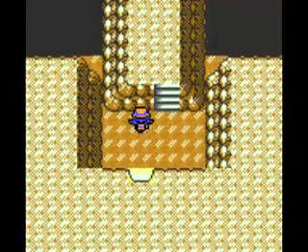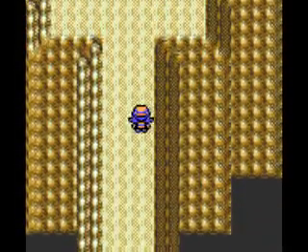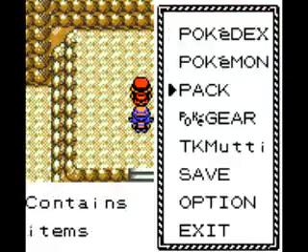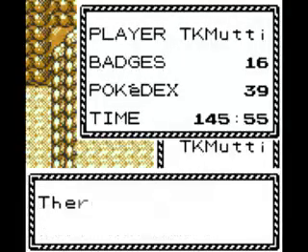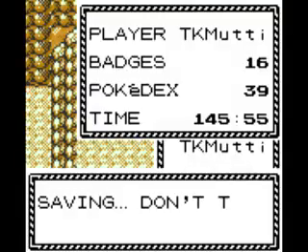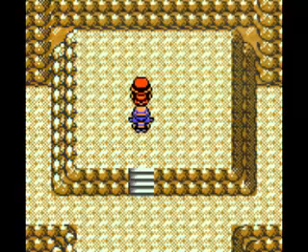Misdreavus has been caught, into the final chamber. Ran into a Golbat right there, and over up to here. Ooh, I wonder who this guy is. Let's save before we talk to him, because I have a feeling that, no matter who this guy is, things are gonna be epic.